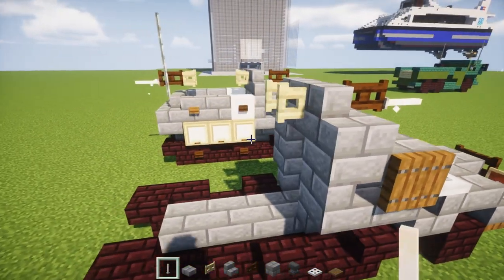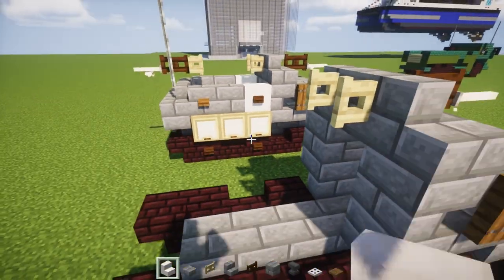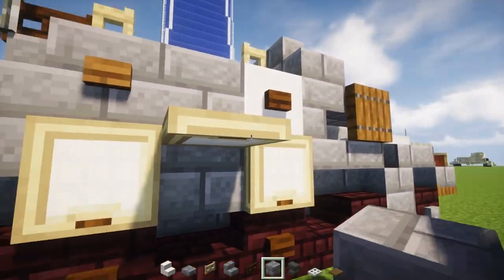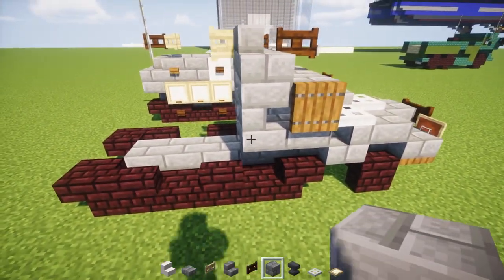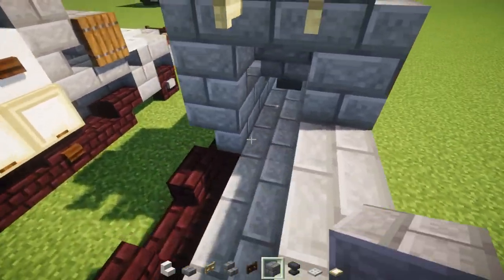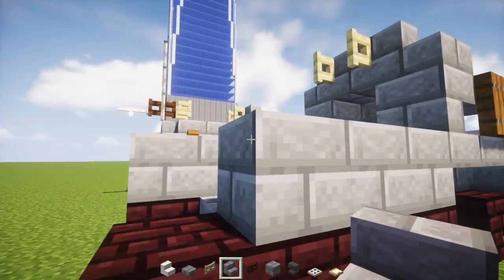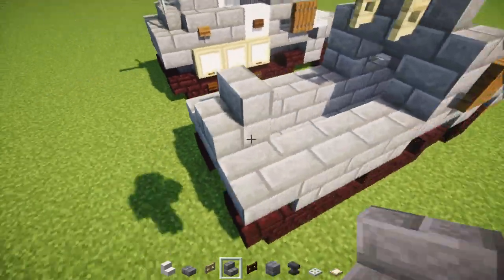Then we're going to go to the side and let's add in 3. Then we're going to go to the side, we're going to add 3 stone brick blocks, both sides. And the back, we're going to add 3 blocks wide, stone brick stairs, and then we want to curve it on the corners. Then on top, we're going to do the same thing, but right side up.